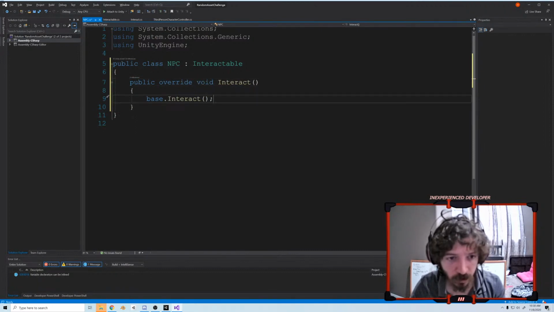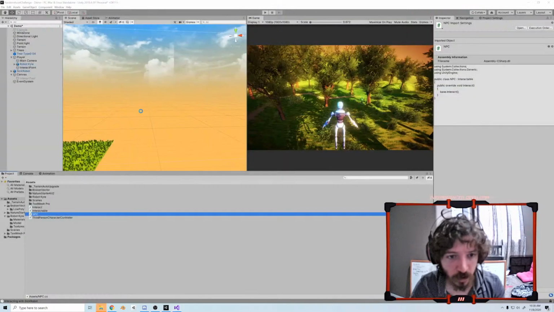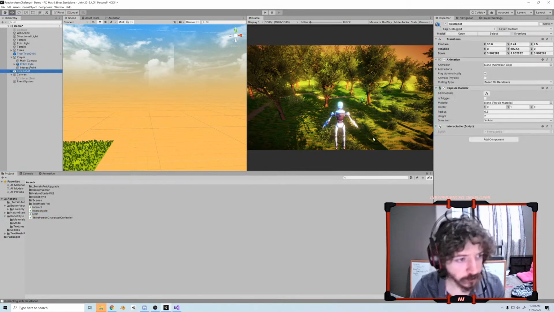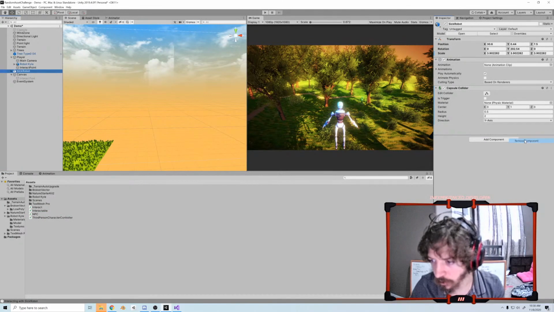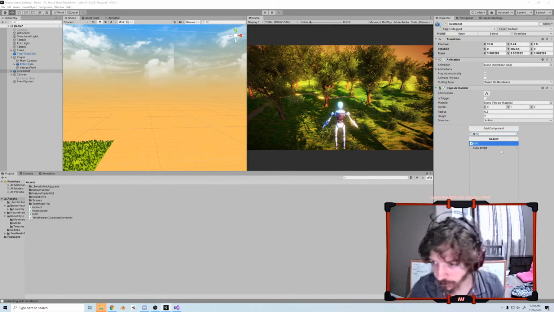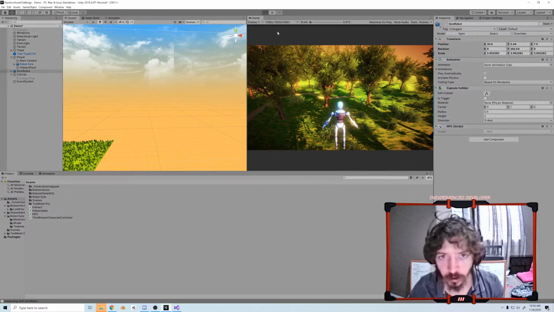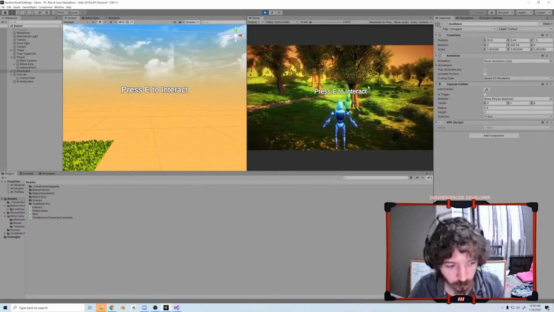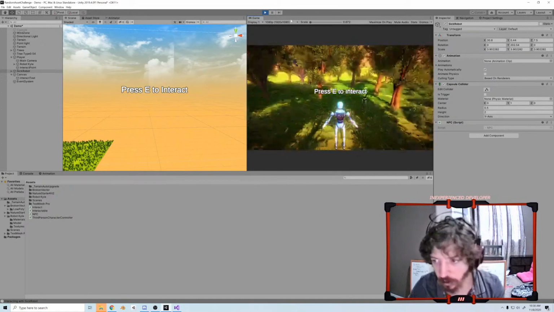So we have the base interact. Let's try that out first, make sure that works before we go any further. Remove this and turn him into an NPC. Still works. Alright, cool.